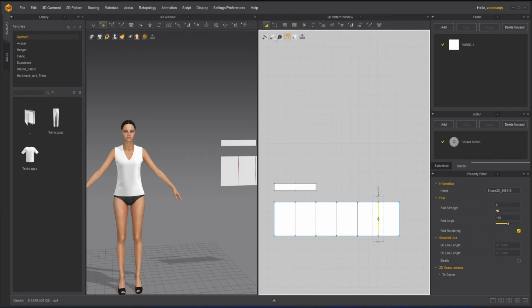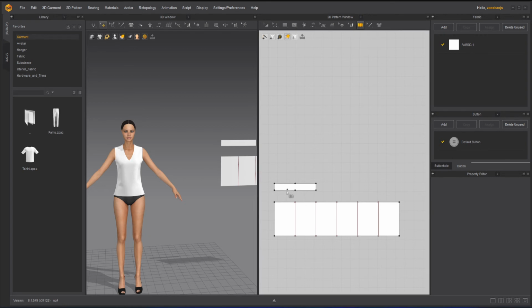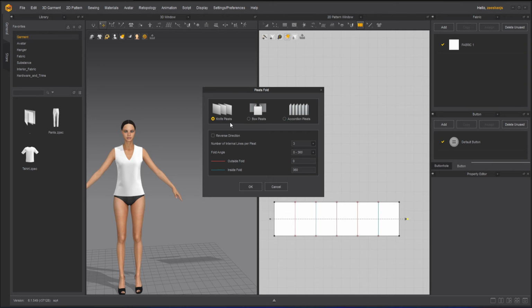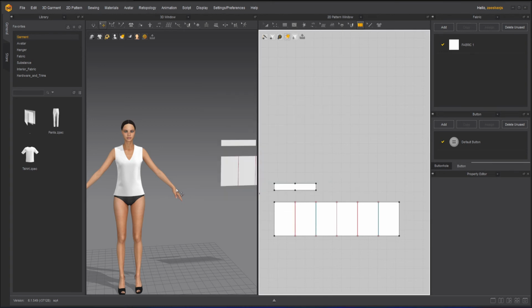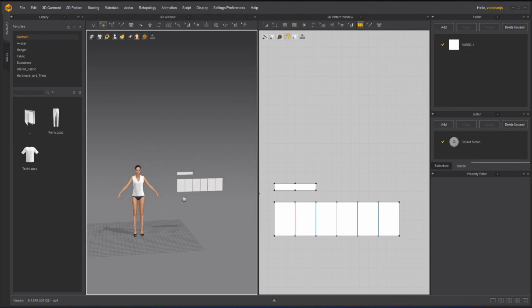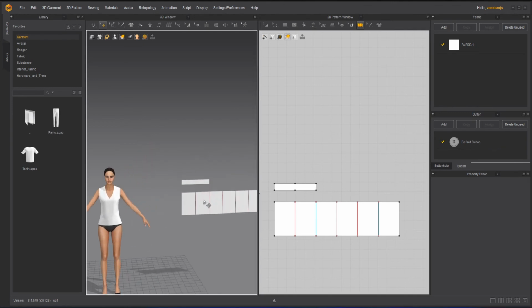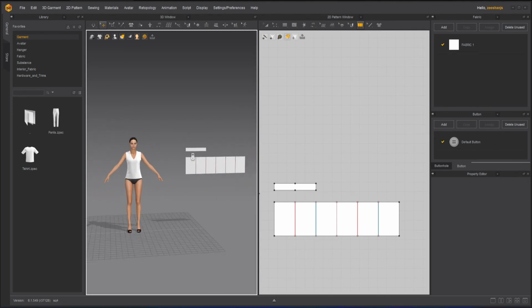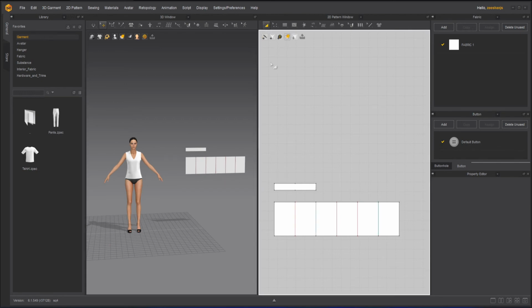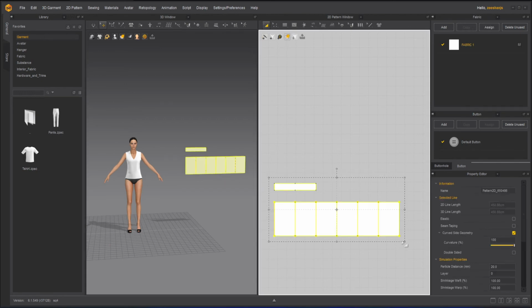Okay, so once you are done, what you can do is take your pleat fold tool, give it a direction, double click it here. We'll use knife pleats here and press OK. And here we have it. Let's do one thing. This is quite bigger for her. Let's make it shorter a bit.